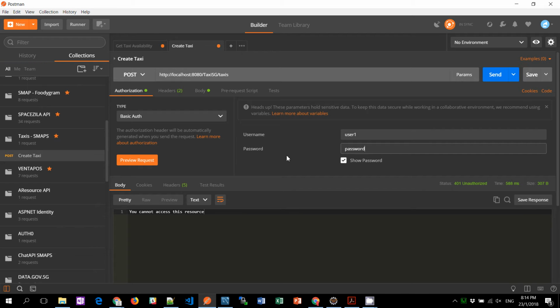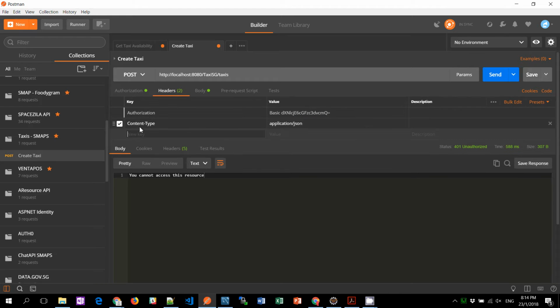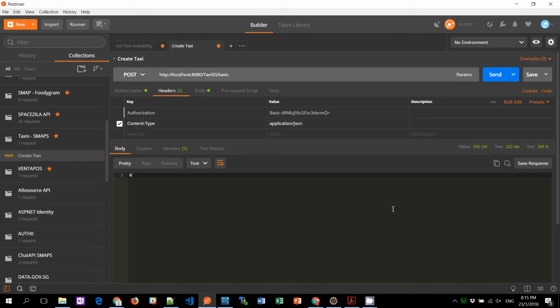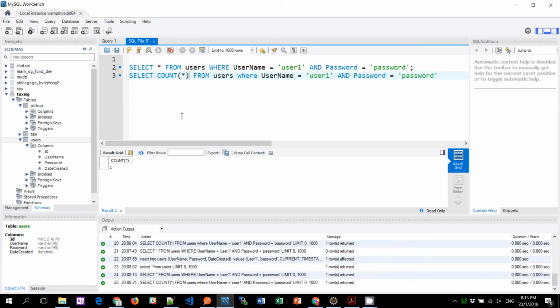So once I enter the username and password, you have to click on preview request, and you will add one more header to your headers. Authorization header with the encoded username and password. So I'm going to do a send. Okay. Status 200 okay. Of course it didn't return me the ID here. Let's just check. So the call was successful. I wasn't denied that call. But did it add a taxi?